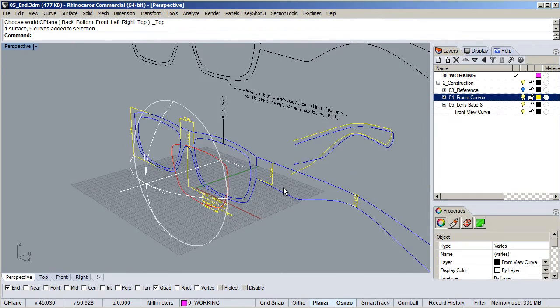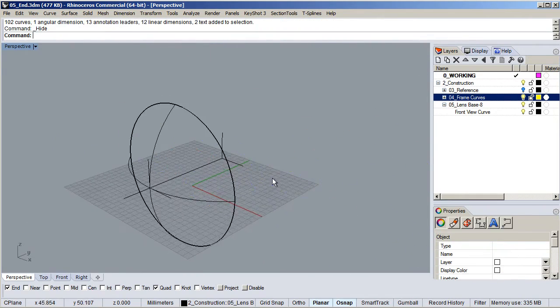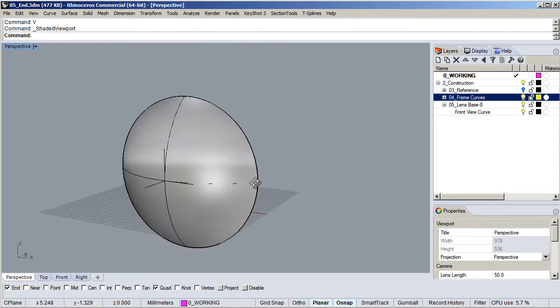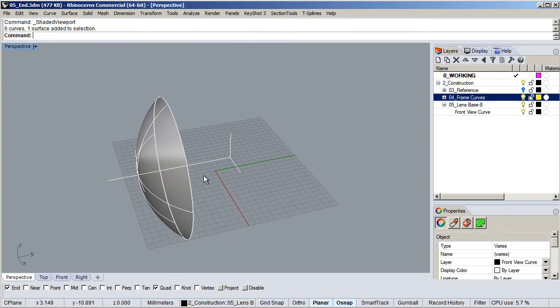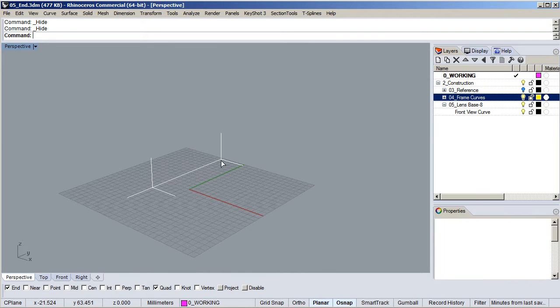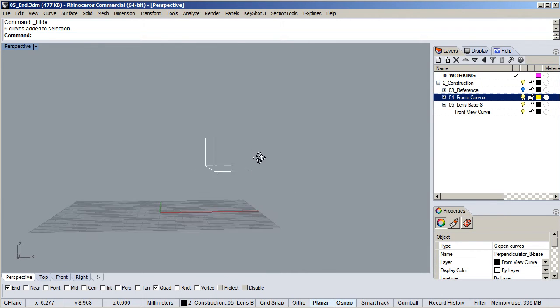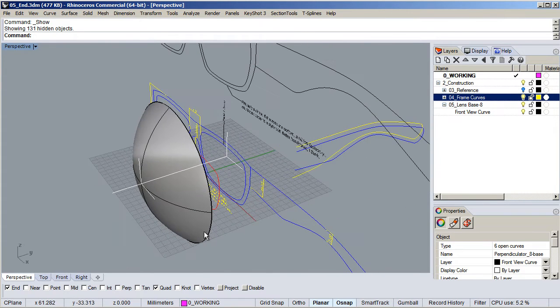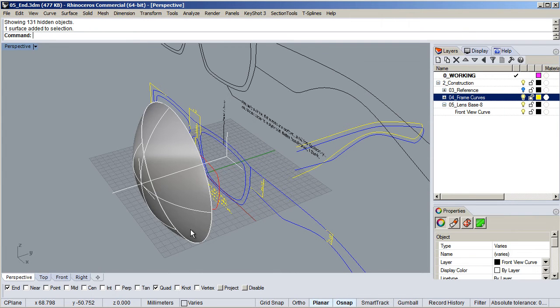What I'll do is pick this, and really quickly just to talk about the lens. So if I shade with V space, you see I've got a surface and some lines here. So if I ungroup that, this piece is what I call the perpendiculator because it helps you orient the lens and orient a plane perpendicular to the apex of the lens. So just so you know what that is, and we'll show you that in a second, or actually probably in the next lesson. So I'm going to group that back.